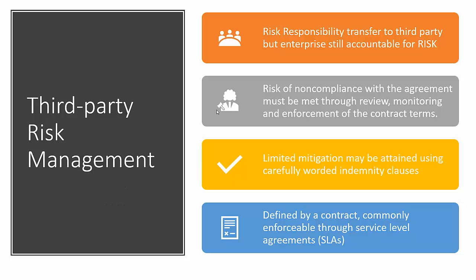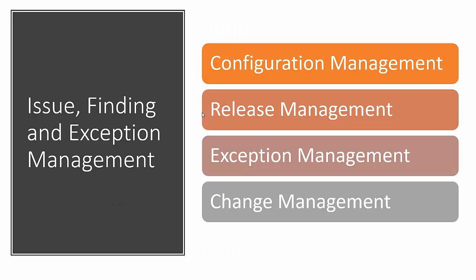So once we engage the vendor, we proceed to the next thing, which is called issues, findings, and exception management. See, anything we introduce in the organization, it's not necessary that it is always rigid. If I'm introducing a policy, it is available for customization, policies are available for exceptions.